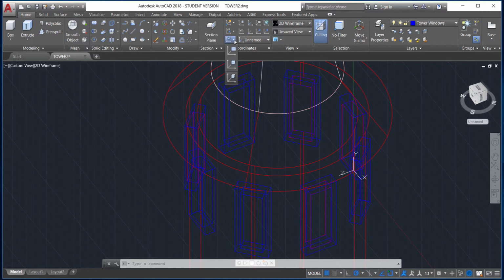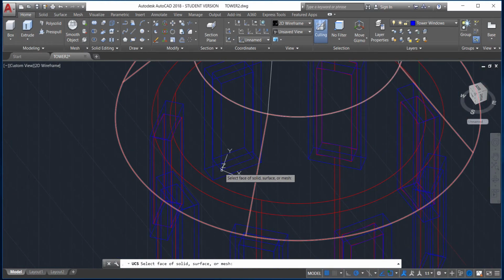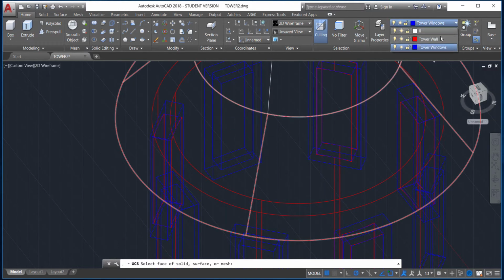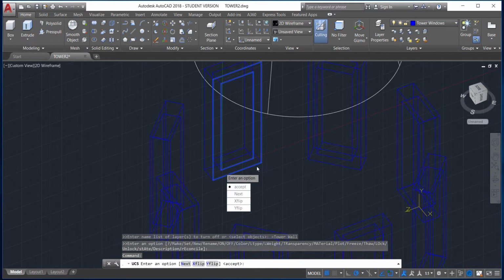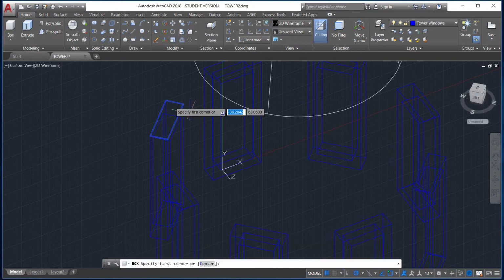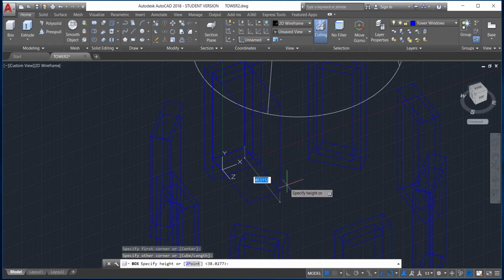I click here where it says coordinates, and then I click where it says face, and here on the face I'm going to zoom in. This cylinder is getting in the way, so I'm going to turn off the cylinder, and then select this edge and this edge and click accept. Now what I can do is create a box from here to here, and then position it this way. So you see, it's easier to create this box so it doesn't cut the whole cylinder, only a part of it.